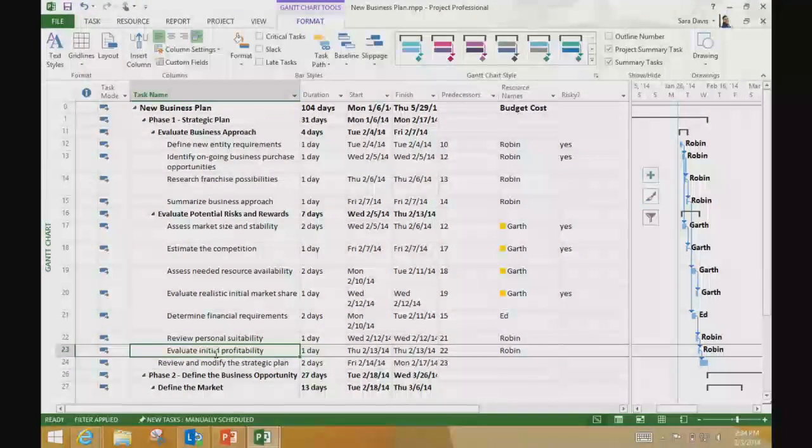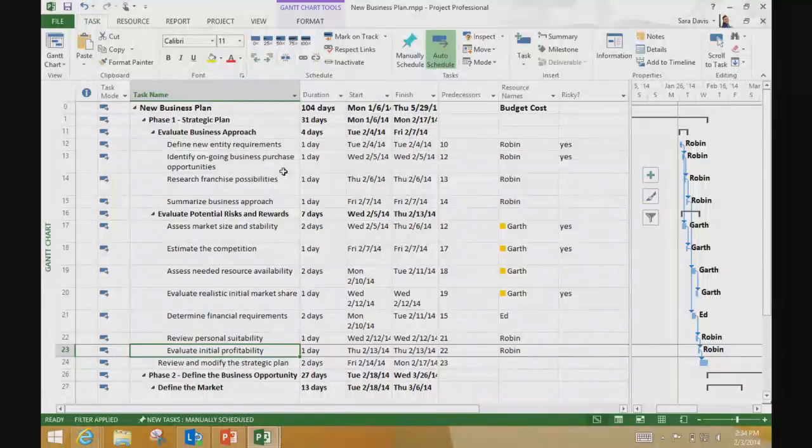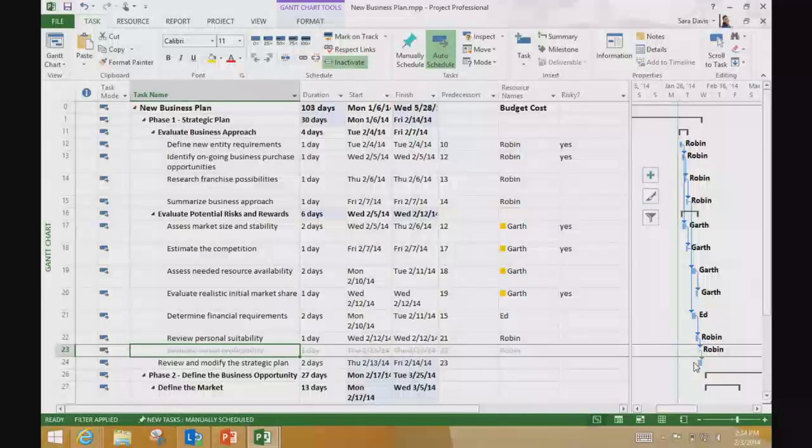Anyways, if you've used inactive task in the past, when you inactivated a task that had others connected to it, they'd all jump back to the beginning of the summary. We thought it made sense. A lot of people gave us feedback it didn't. So with 2013, when you inactivate a task, it will only jump back to where the start date was of the task you inactivated. So it basically maintains your task relationships much better. And this is a small fix. I just wanted to point it out as a good example of how we add features. You guys give us feedback. We take that in and we see what we can do with it and what makes sense, and we try to update the product. So make sure you keep the feedback coming.